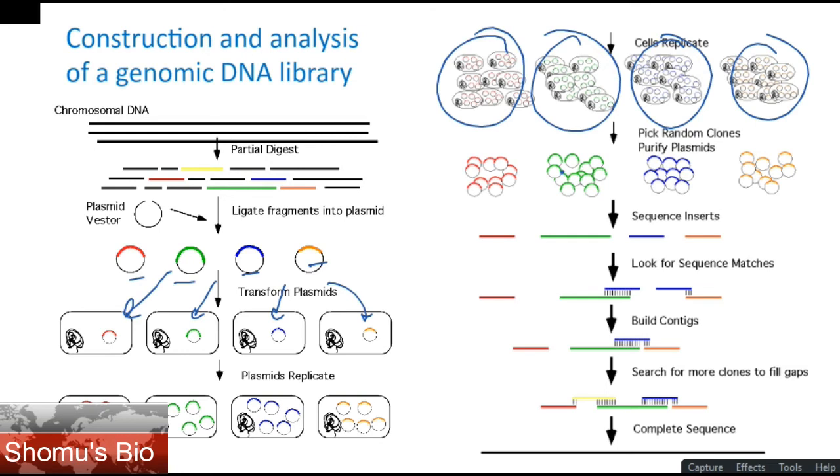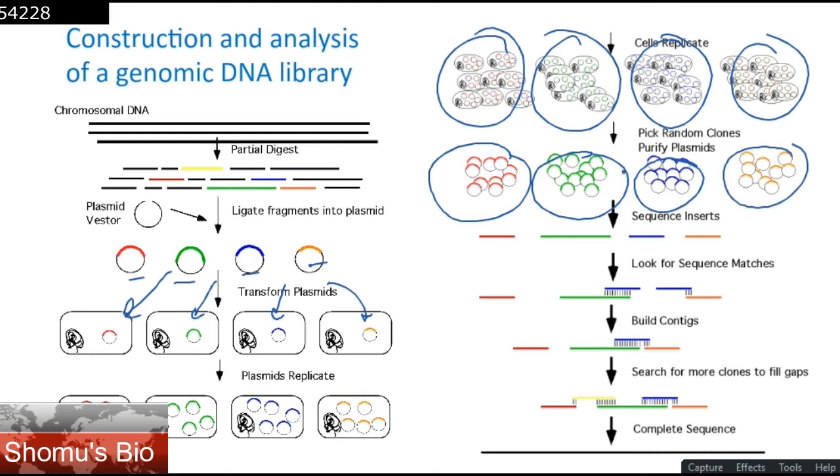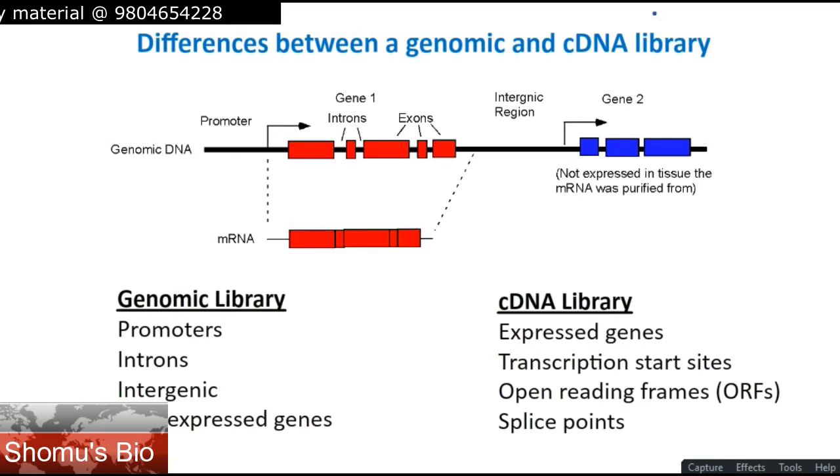Once that is done, we store them so that in future, whenever we need it, we can go back and check in which plate those cells are growing. We can extract the gene and do sequencing for analysis of the gene as well. This is not only to store them for future use, because someone may use a particular gene for research purposes. Once the library is prepared, a researcher can go back anytime to find the gene of interest and work with it. In this case we need to continue to preserve the library.